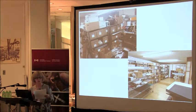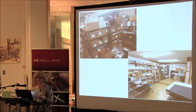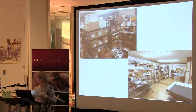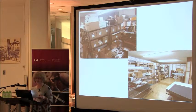Always remember that the plan can be altered as you go along. So we saw that with the placement of the shelves and all of those things, and reconfiguring things to meet the needs of the staff and the collection, because while it might look good on paper, once you start to do it and put it together, you might figure out that you don't want to be sitting with all of that junk around you, or whatever.